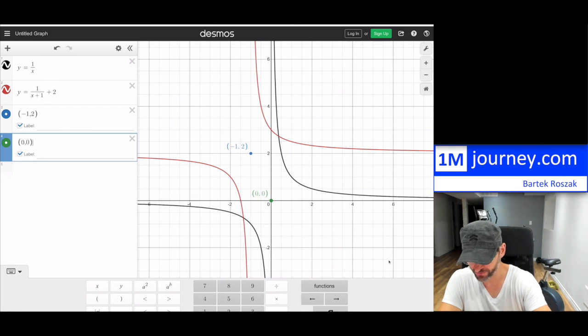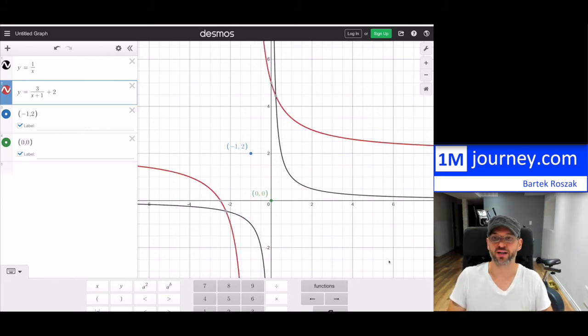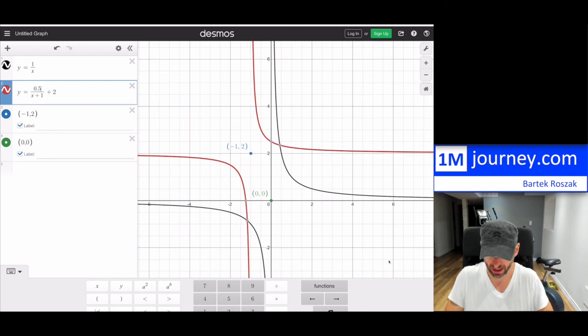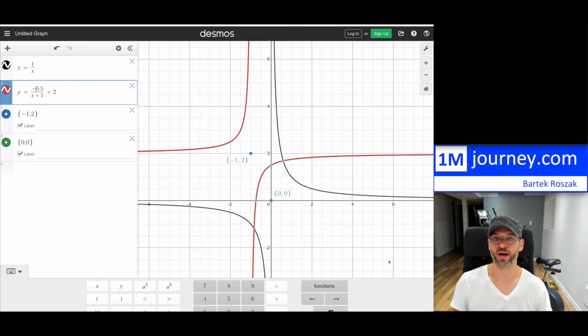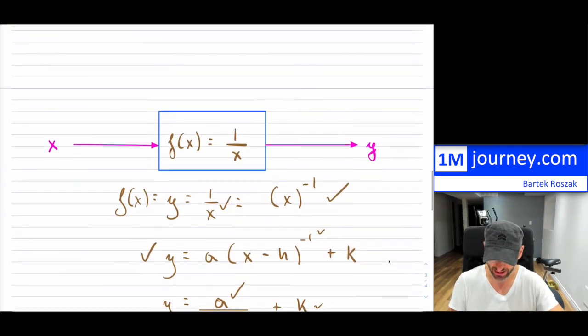And of course, you can make these bigger. If I put this 3, it just kind of starts blowing it up. If I make it negative, look what happens there. That's something you want to try for yourself. Notice it just flips it around, so it does a reflection. And that's exactly what you saw in the quadratic. Once you understand the quadratics very well, reflections, translations, and so on, it makes it so much easier to understand these ones. So that's all that I have for you here.